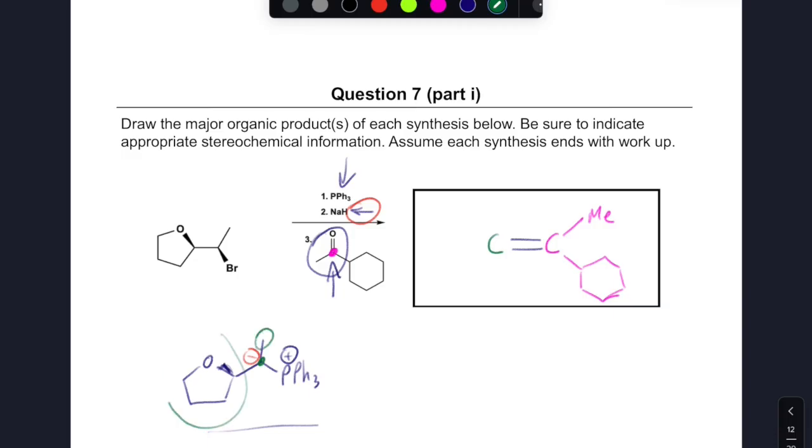Remember, this is unstabilized, which means we're following standard Wittig type conditions. I'm going to bring in the small groups. So this methyl and the other methyl will be syn to each other, making the two large groups syn to each other. It's going to be identical in terms of geometry to what we started off with. So everything you saw coming in as a payload will look the same. It's still got that same wedge, it's still got that oxygen. So the two rings are going to be close to each other.